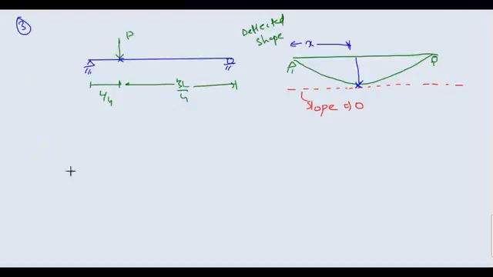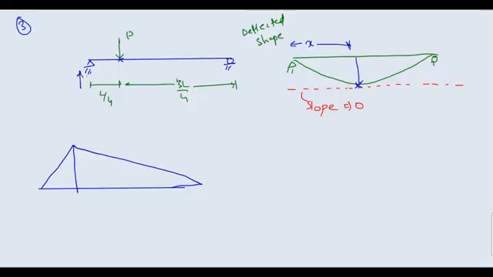I think the bending moment diagram is very straightforward. It is something like this, isn't it? Something like this. How much is this reaction? P into 3L by 4 divided by L. So I think it is 3P by 4 and this is P by 4. So what is the moment that you will get? I think you will get 3PL upon 16, and EI is also there because it is an M by EI diagram.